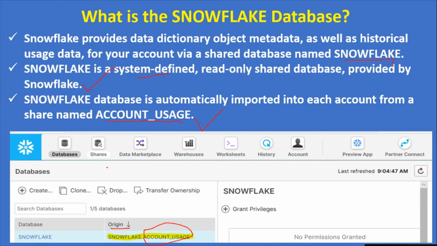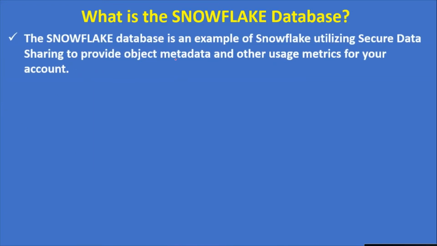So this is read only. We cannot perform any DML operations on this database. The Snowflake database is an example of Snowflake utilizing secure data sharing to provide object metadata and other usage metrics for your account. As I told you, in Snowflake we have a feature called sharing data. With that, Snowflake itself uses that sharing feature to provide the Snowflake database to Snowflake account customers.